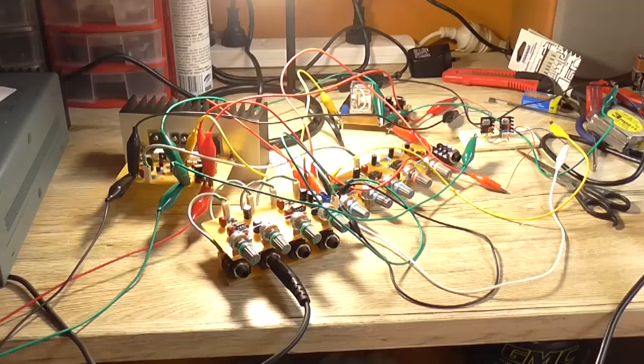Well, all this new circuitry sitting here on the desk would be pretty useless without a power supply. So that's going to be the topic of today's video.